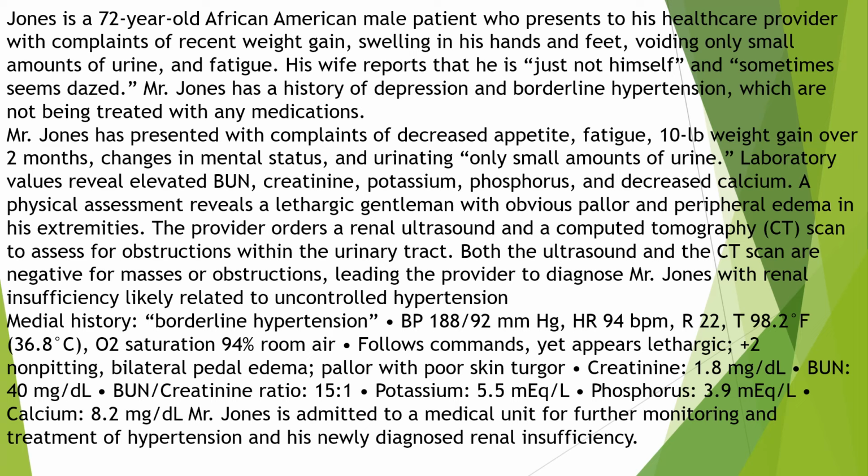Mr. Jones has presented with complaints of decreased appetite, fatigue, 10 pounds weight gain over 2 months, changes in mental status and urinating only a small amount of urine. Laboratory values reveal elevated BUN, creatinine, potassium, phosphorus and decreased calcium. A physical assessment reveals a lethargic gentleman with obvious pallor and peripheral edema in his extremities. The provider orders a renal ultrasound and a CT scan to assess for obstructions within the urinary tract. Both the ultrasound and the CT scan are negative for masses or obstruction, leading the provider to diagnose Mr. Jones with renal insufficiency, likely related to uncontrolled hypertension.